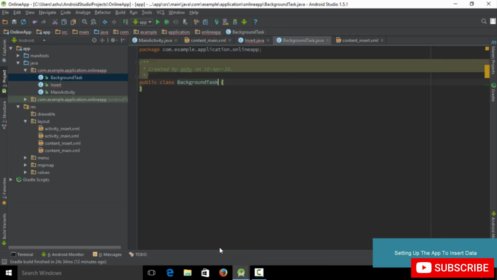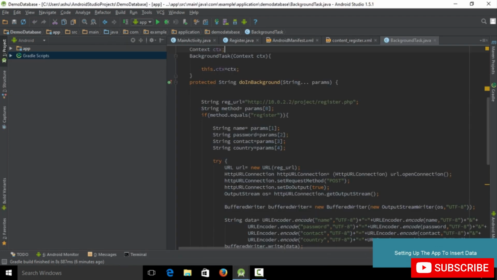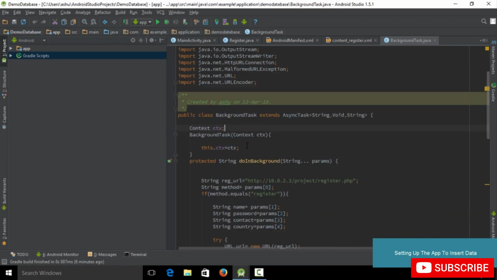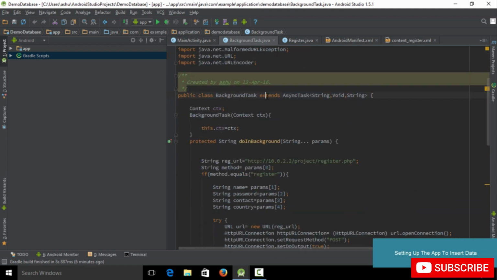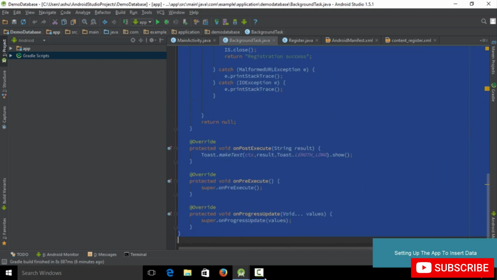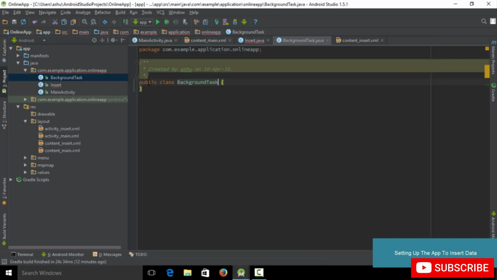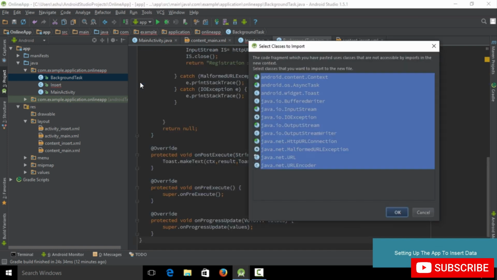So what we are going to do here is that we are going to simply switch to the previous background task, and we are going to basically copy the things over here and make modifications to this. And the reason for that is that there is no point in typing these things again. So we simply copy these things, return back over here, and replace this one with the background task of the previous application. And it is going to ask us to import a few things, and simply click OK.